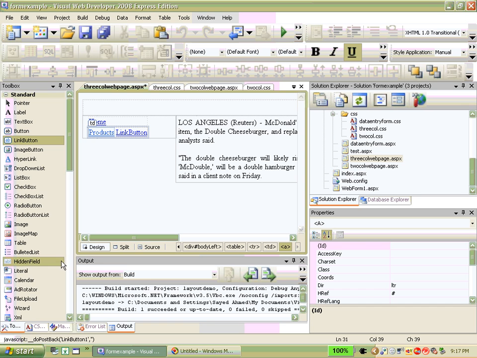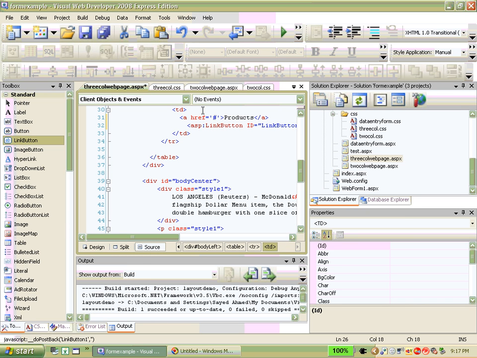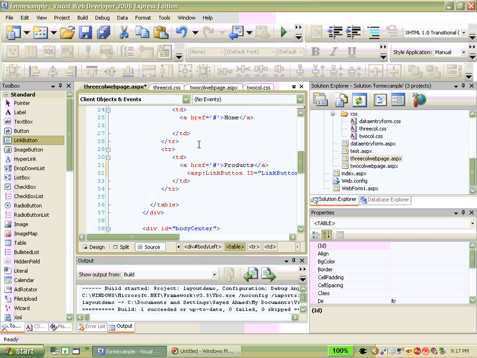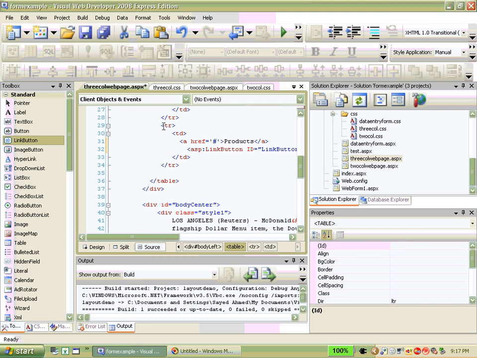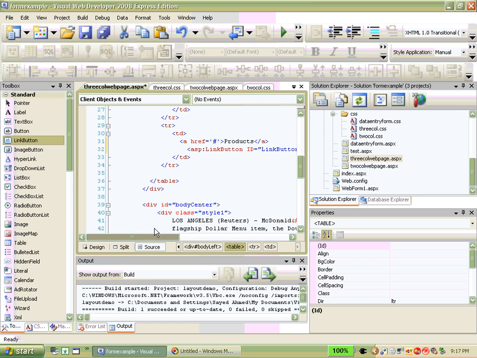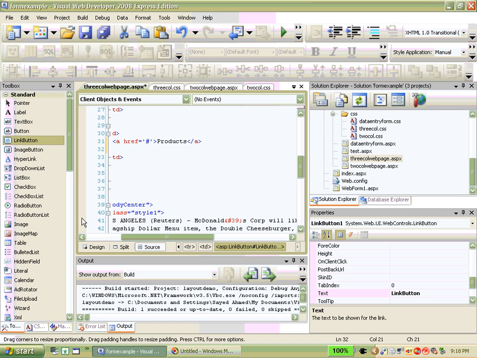Okay, I think I can go to the source and I will understand what is going on there. Okay, actually I put them in the same row.